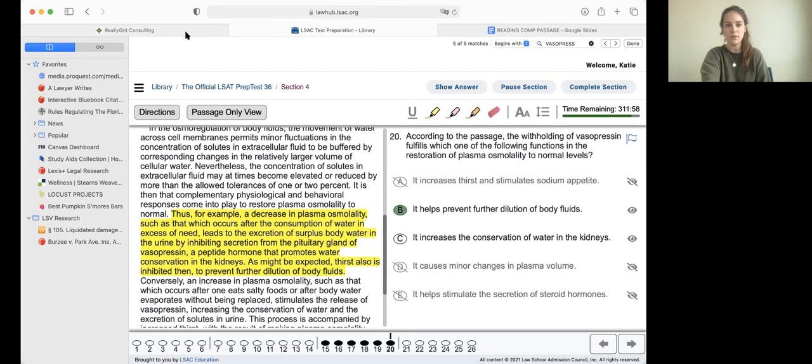All right, so great job, everyone. Yes, you can use Command F on the actual test. That's why I'm such a big fan of it. And I really, really urge you, if you want to do games on paper, or LR paper versions of the test, absolutely, that's fine. But with RC, I really recommend that you practice your reading comp on a computer. That way you can practice with Command F and with the highlighting.